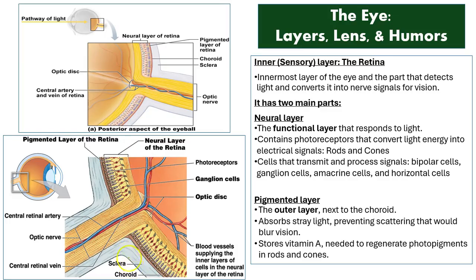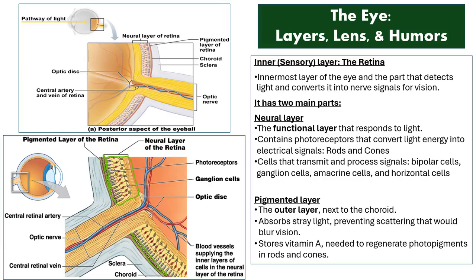Okay, so let's look at this. We're going to have our sclera here. We have our choroid that's coming from the vascular layer. And then we're also going to have our pigmented layer of retina here. So here's our pigmented cells right here. See them right there? You see them right here. We have our sclera, which is the outermost. Then we have our choroid. Then we're going to have our pigmented layer, which is going to be the outer layer when it comes to the retina. And then all of this here is going to be our neural layer. Whole area here. Now, what are we looking at?